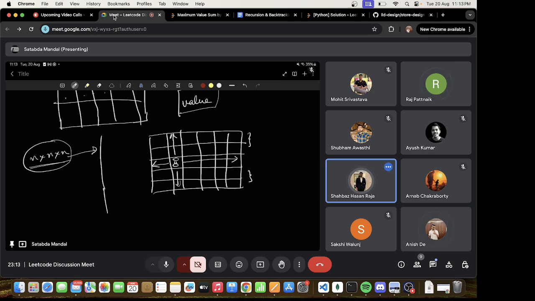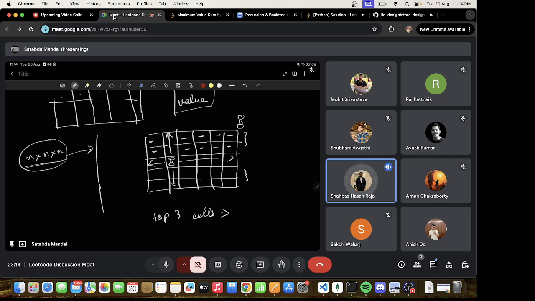So basically, instead of putting the second rook in all the n places, you can take the top 3 cells out of the available ones. Okay, like let's say out of these available cells, take the top 3. Top 3 cells means cells having the largest value.